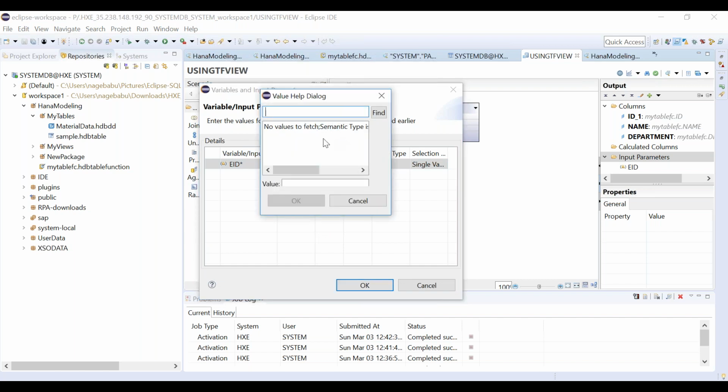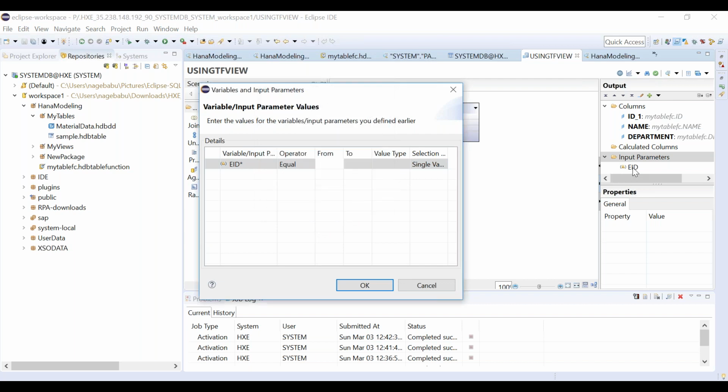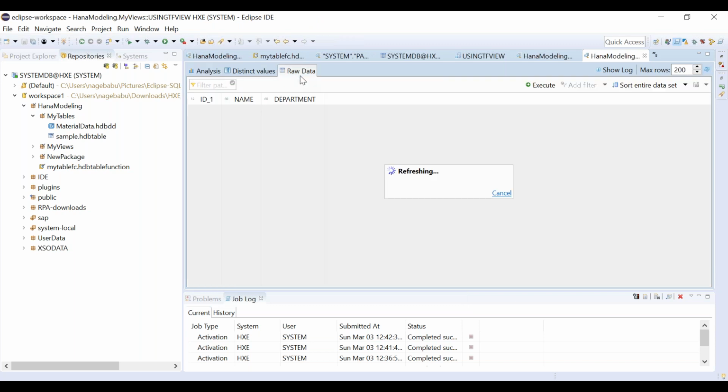As I told earlier, since we do not have any F4 help that we can define in the input parameters by parameter type, right now I don't have any, so I'll just give the employee ID as 3. Let me check if I get the data. Yes, this is the result I have got.